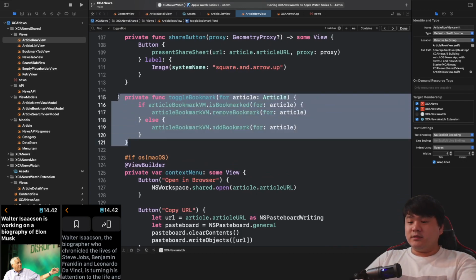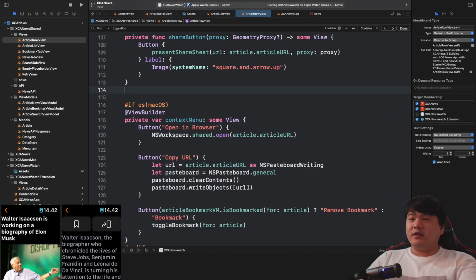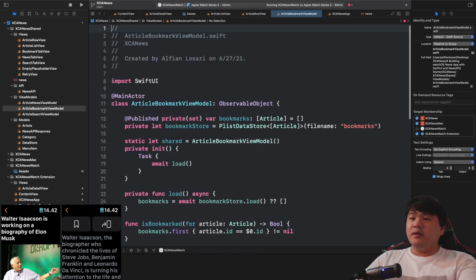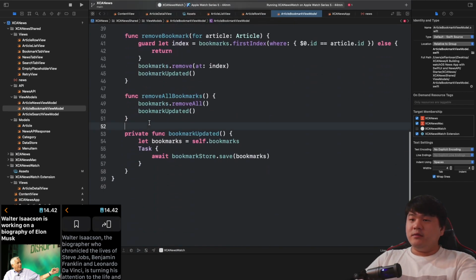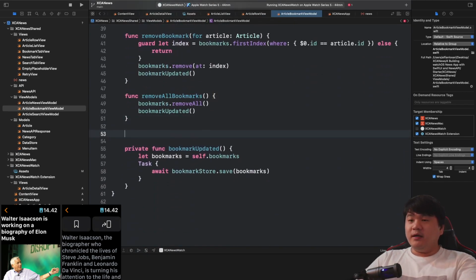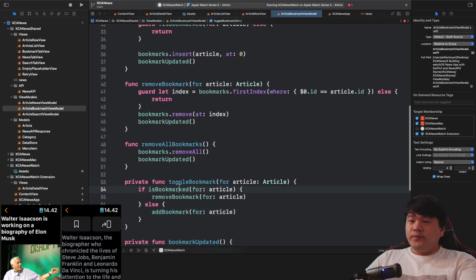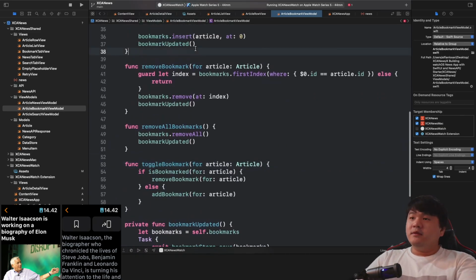So select this and cut this from the ArticleRowView.swift and navigate to the ArticleBookmarkViewModel and scroll down here above this private func, paste this, and inside the method body, remove this reference to articleBookmarkVM because this is already the bookmark VM. Okay, now let's remove the private keyword from here so we can access this from the view.